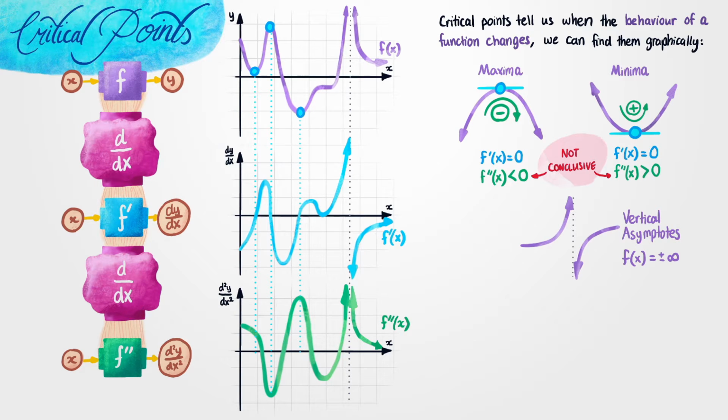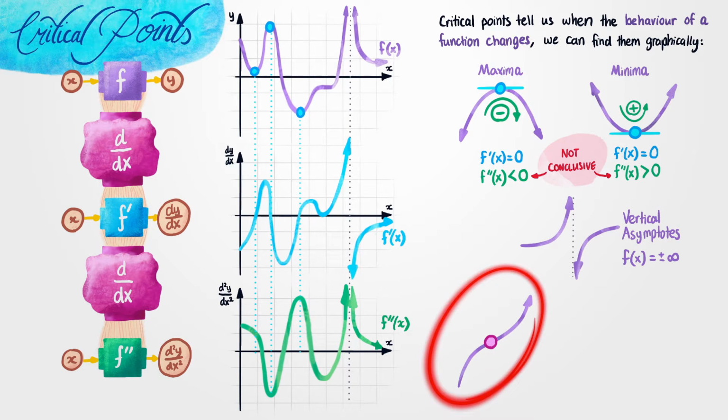Now, as far as critical points go, vertical asymptotes aren't really that interesting, but you do kind of want to know when your function is going to blow up to infinity. The function can also do different things around vertical asymptotes. For example, here you can see that it goes up on both sides, but here it actually goes up on one side and down on the other. But there is actually one more type of critical point that I want to talk about, and it's the inflection point.